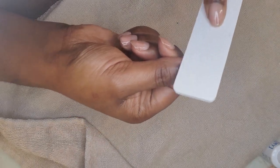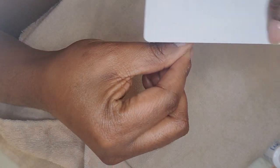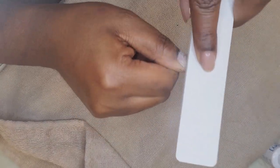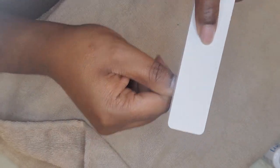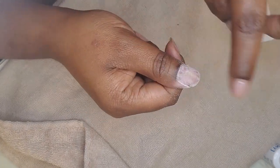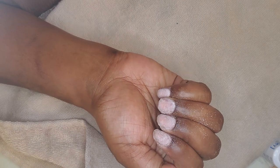Like that. And I always get a little jiggy, you know, get a little rough here. Well, not rough, we're still being gentle, but I definitely want to roughen the nail up, especially in the cuticle area, and I just work my way down. So if you don't have an e-file, do not feel like you can't do prep. And you guys can see the difference between the top close to the cuticle and then the free edge. There you go. I'm going to go ahead and do the rest of my fingers and we'll be right back. Alrighty, so as you guys can see, we buffed it up real good. I'm going to take some alcohol.